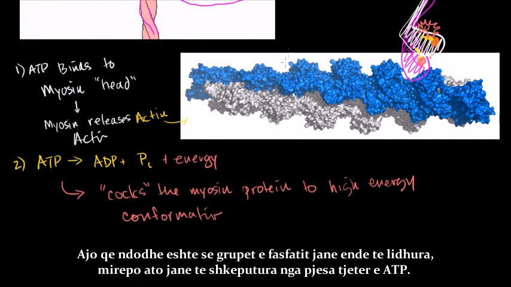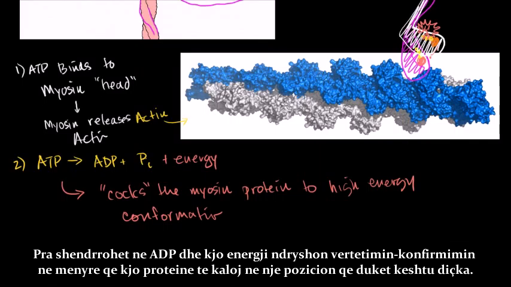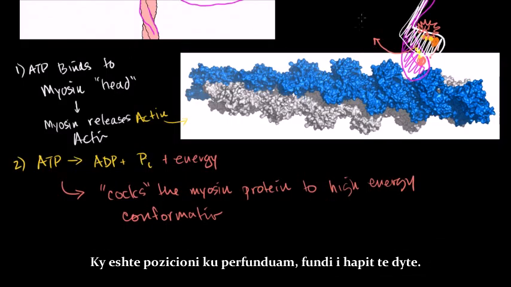Conformation. So in step 2, the phosphate group is still attached, but it gets detached from the rest of the ATP, so that becomes ADP. And then that energy changes the conformation so that this protein now goes into a position that looks like this. Let me draw it, so this is where we end up at the end of step 2.